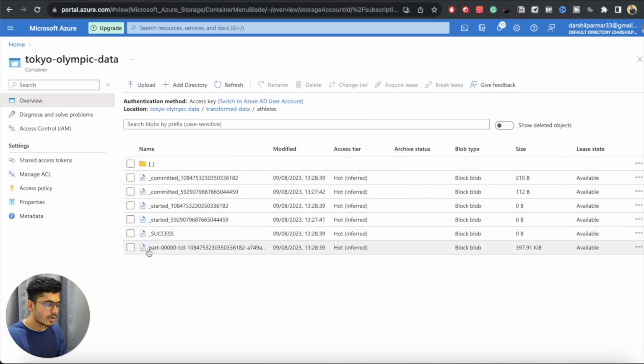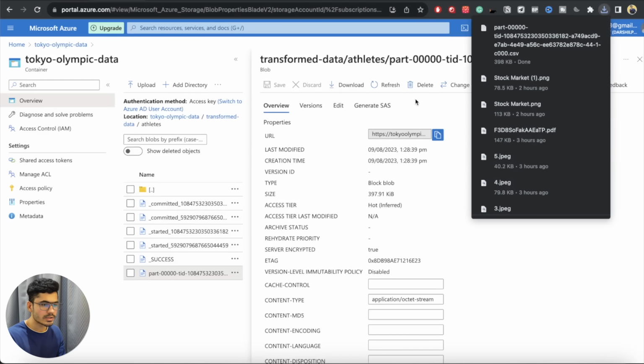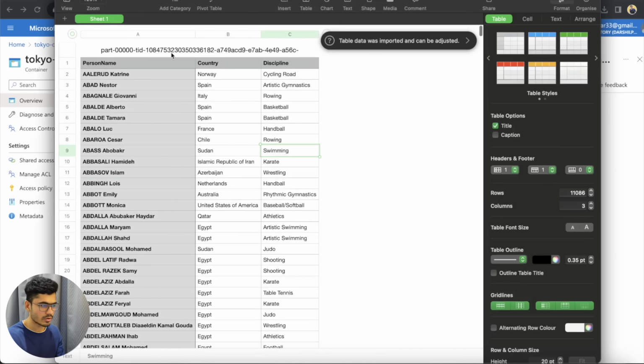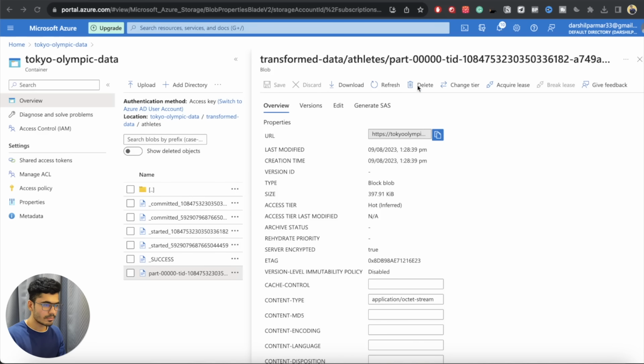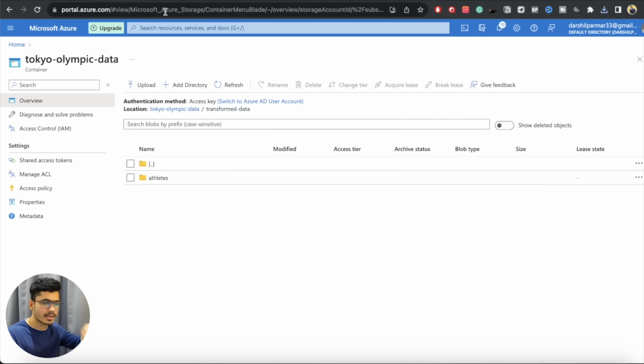So if I go over here, as you can see, we have the duplicates because we ran the code 2 times. But this part, which is where our actual CSV file is stored, you can just download this, and I can also open this. You will see it is the same file, the athlete file, which is on the raw storage. But this we wrote from the Apache Spark code. So this part, we will have multiple parts, such as part 0001, 2, 3, 4, 5, 6, 7, if you have a very large file.